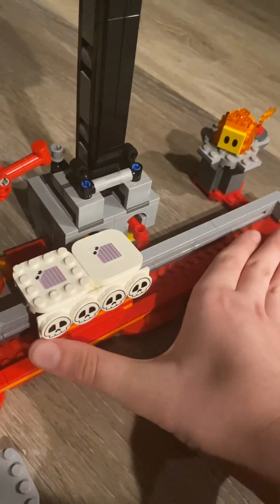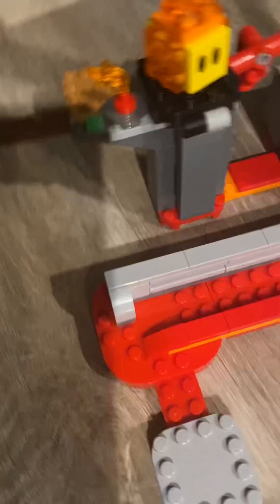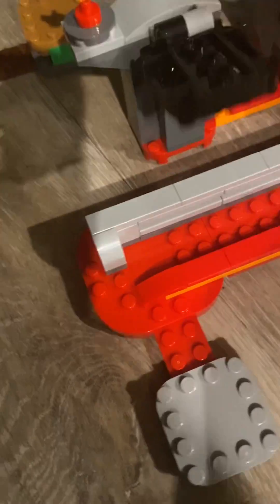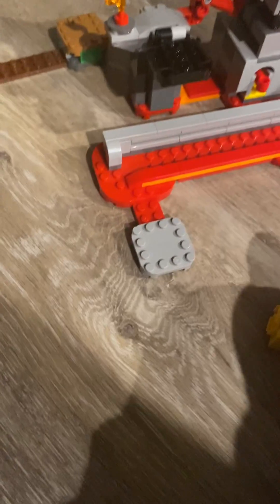Alright, watch this. I'll put my hands to this baby, let's see. Oh yeah! If you guys couldn't see that, let me show you how this looks. So far, when this hits this right here, it falls down, and then it falls down like this. It does that, and this flies — like this. Crazy!